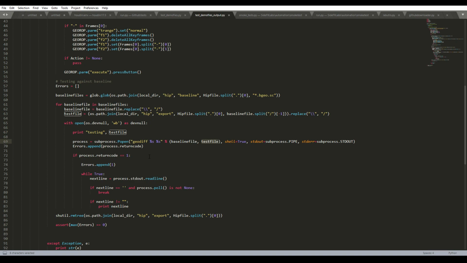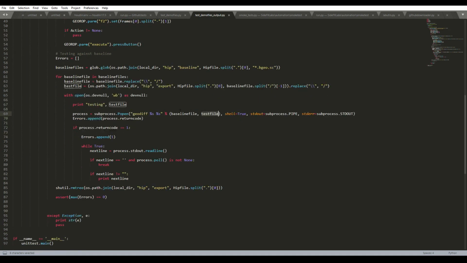So this is very useful if, for example, I modify the color adjust tool and all of a sudden it only outputs red color even though it should be blue, then we will get an email or a notification that says, hey, this tool does not work the way that it should work. And then we can manually verify whether or not the change that we made is correct. It always needs to be red, yes. Then we update the baseline file manually. If not, then we just fix the tool and fix the bug that we have there.